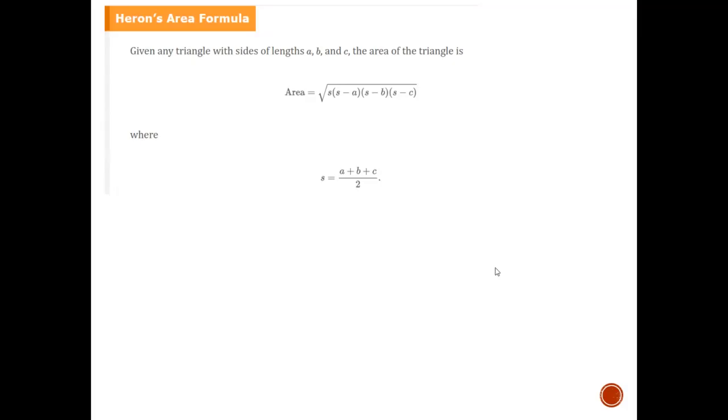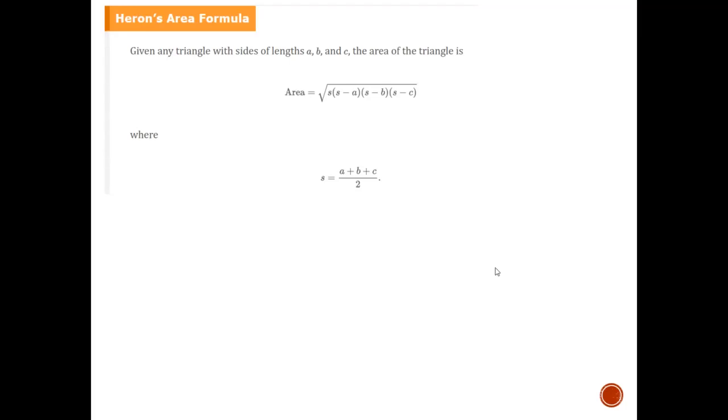So I told you the basic area formula that I remember is 1/2 times base times height. So if you have a base and a height measure for your triangle, you can do that area. Previously, we did where you need two side lengths and an angle measure. You plug that in. Now this area formula for a triangle involves just knowing the three side lengths.